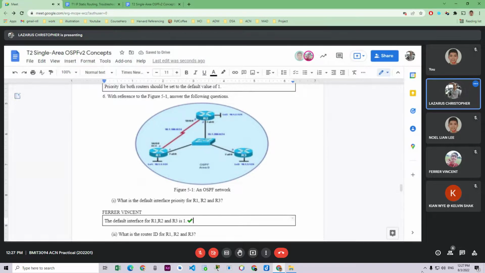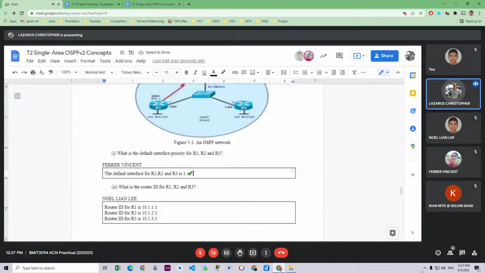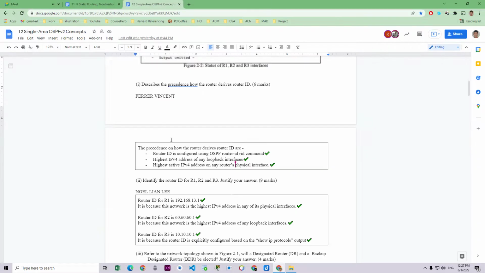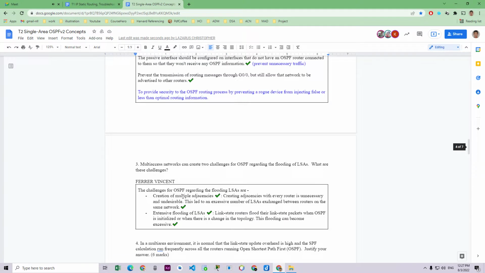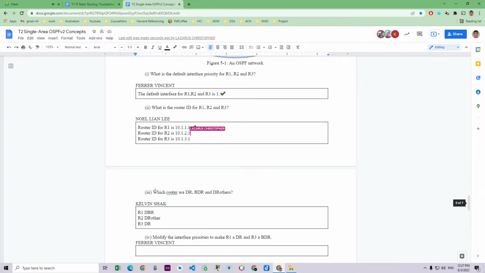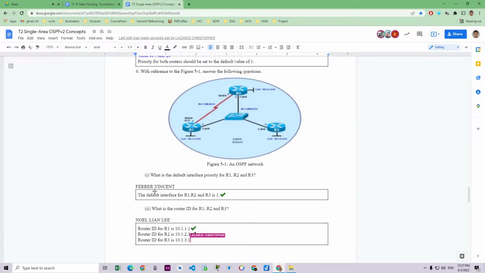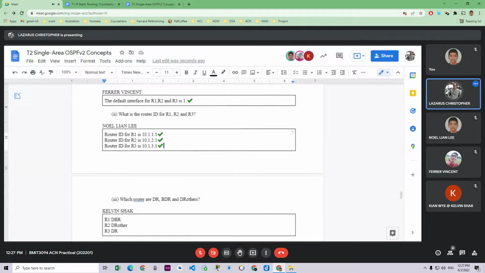And then what is the router ID? Again, use the previous one. R1 is this, correct. R2 is this, correct. And then R3 is this. So basically Noel just picked all the loopback interface IPv4 addresses.